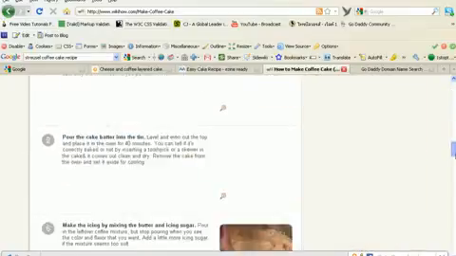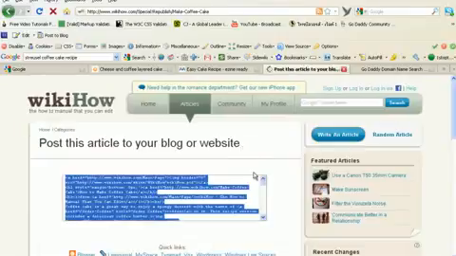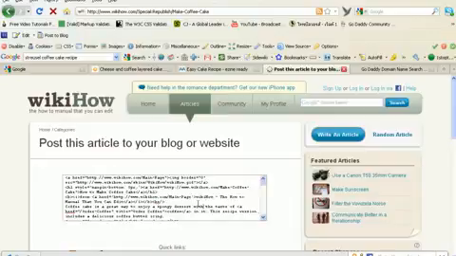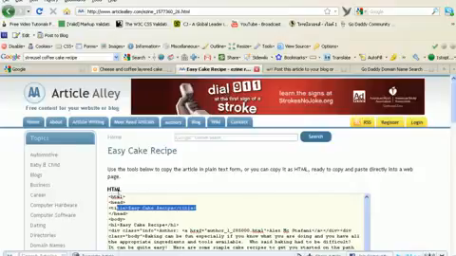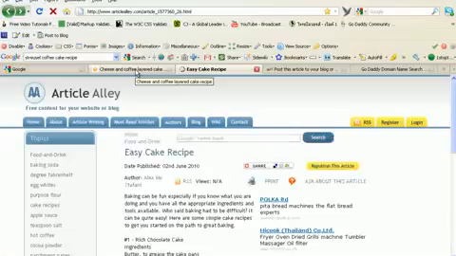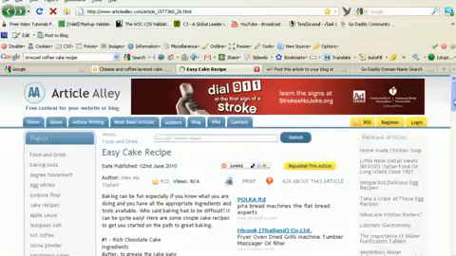The way to get again the HTML code is if you scroll to the bottom, where is it, here, embed this, republish this entire article on your blog or website, you click on that, and again here is the HTML code for that. Okay, so these are three great places to come to get information about something that you might not know about. These are freely allowed to be put on your website. Like I say, I generally leave the actual link of the person who wrote it on my website. It's entirely up to you whether you do that or not, but I like to give the people who have actually written these articles some credit.